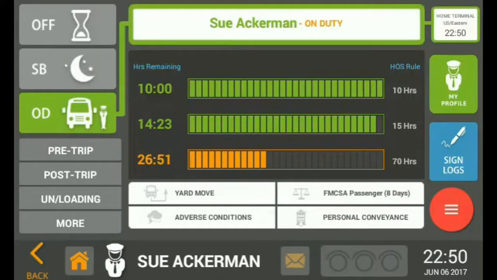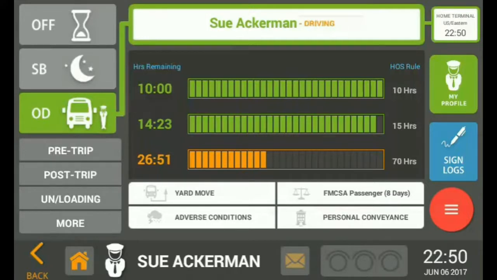The system's going to bring you to the driving status once 3 miles per hour is detected. From there, let's say you get to your first destination. So now you are in driving status, you're pulling over, you've stopped the vehicle, and now you have some options. You can either manually change your status by tapping the On Duty button, and of course you can only do this when the vehicle is stopped.